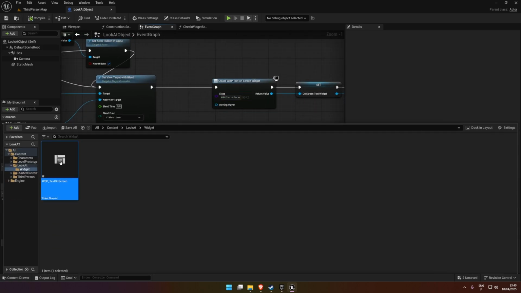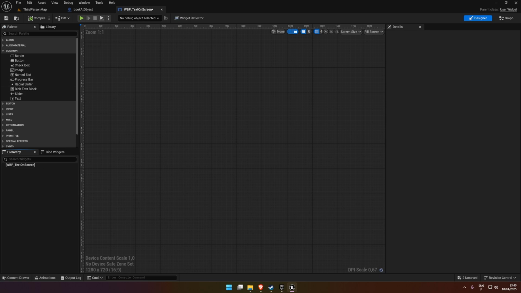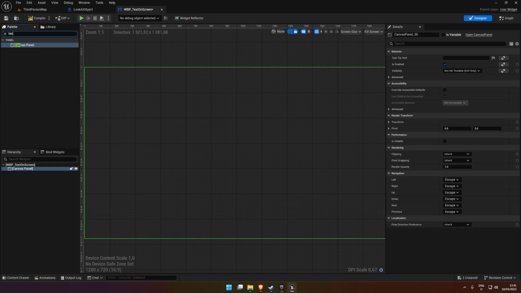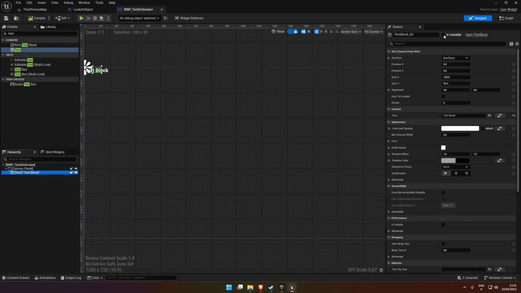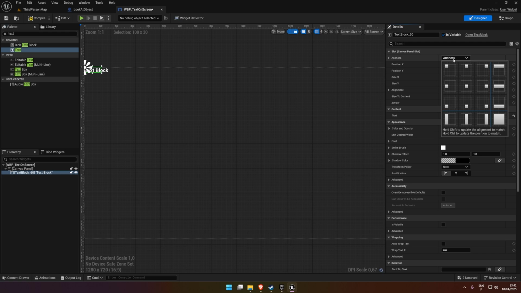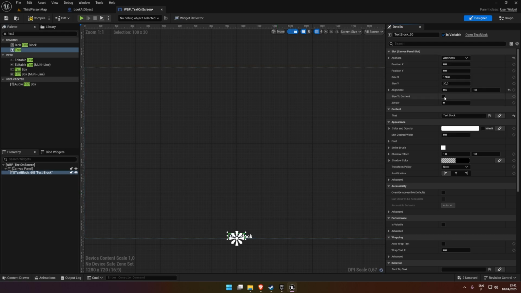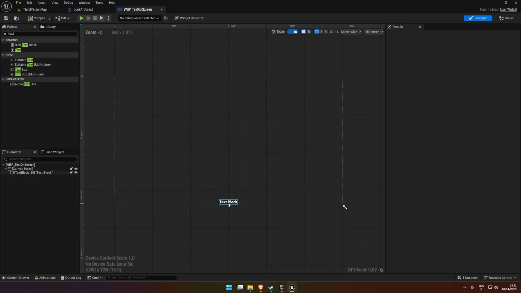So now we can do some widget work. And in here, we're going to have a canvas panel and a text block here, which is going to be a variable, and it's anchored, so hold Control and Shift to the bottom and size to content. It's going to look like that at the bottom of the screen.